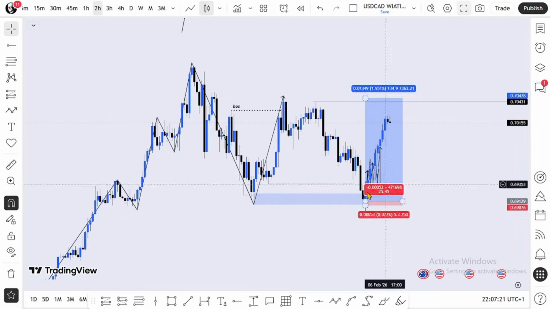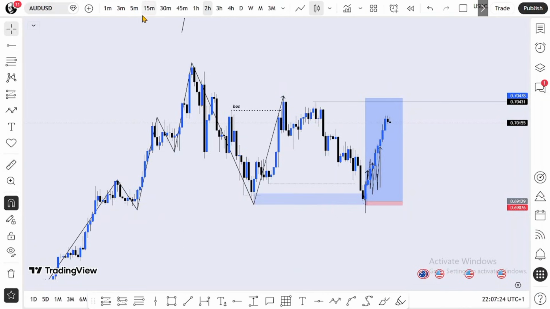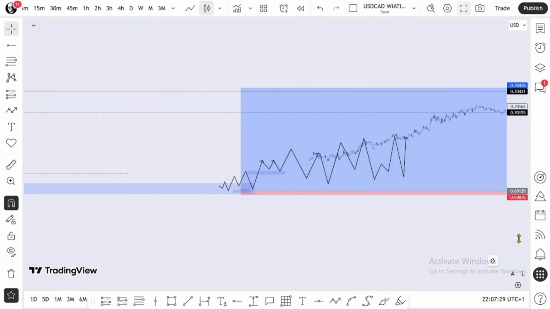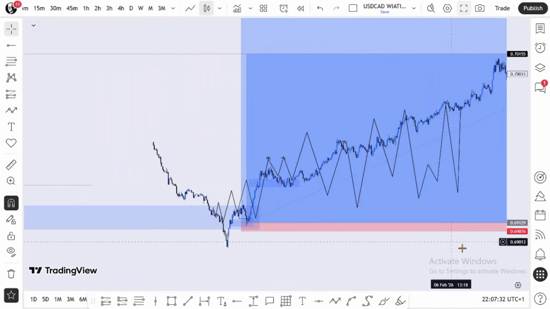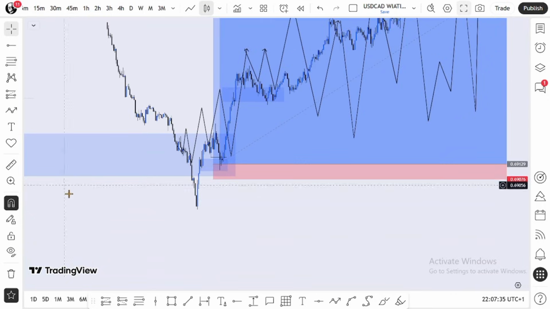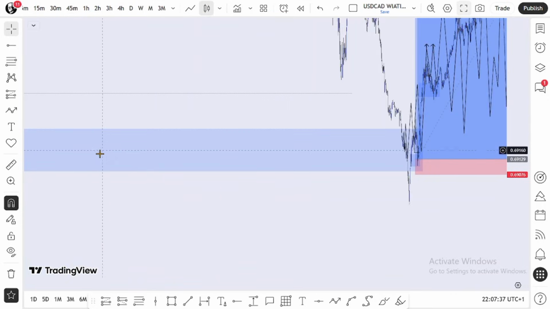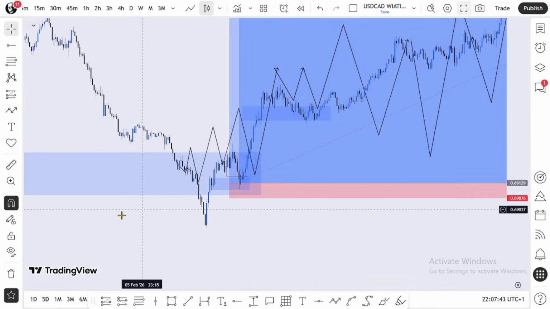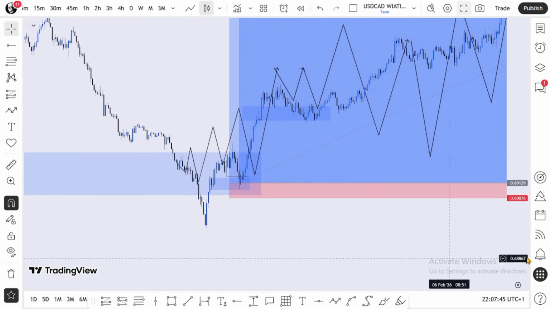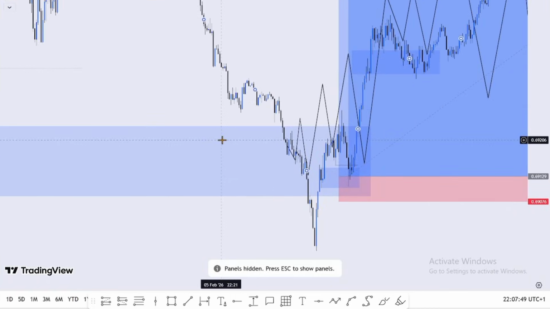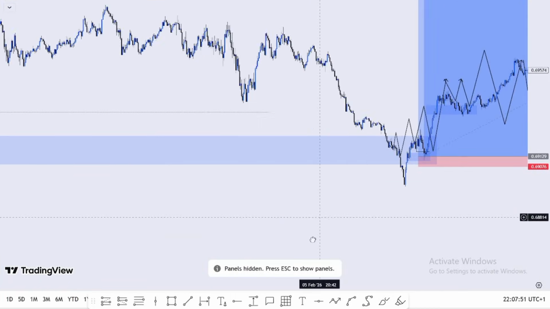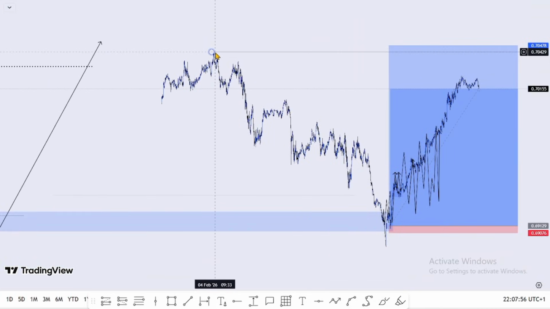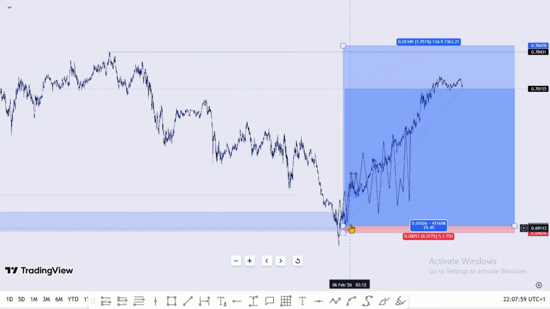So now, what I'm going to be doing is going to the lower time frame, which is the 3 minute or the 5 minute time frame, and looking for lower time frame confirmation. That's what I told you guys. Once price hits that key level, or in this case it actually swept liquidity, I want to start looking for a lower time frame entry. Based on the higher time frame structures, I have already determined where price is poised to trade to, which is this high, right? So I can now start looking for a bullish setup.